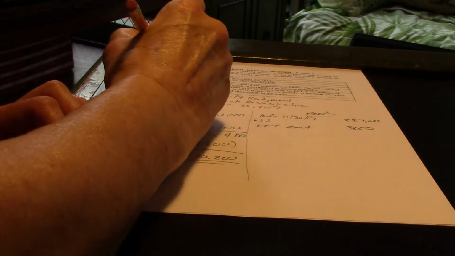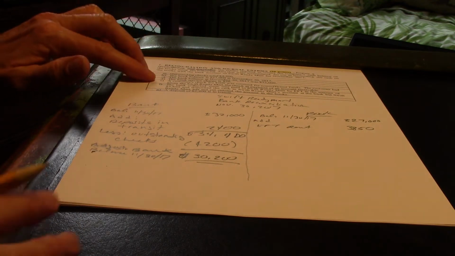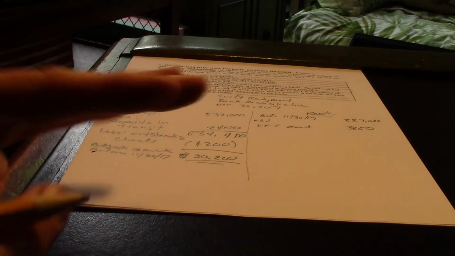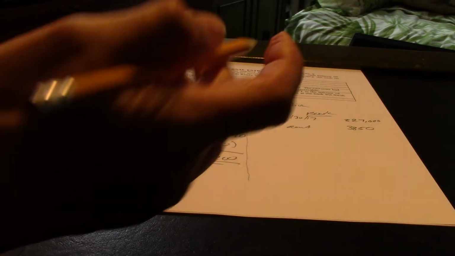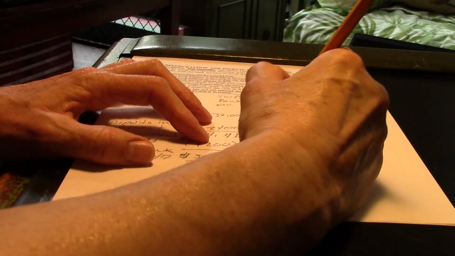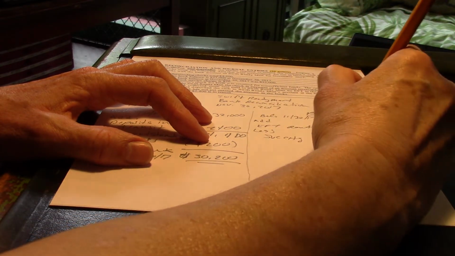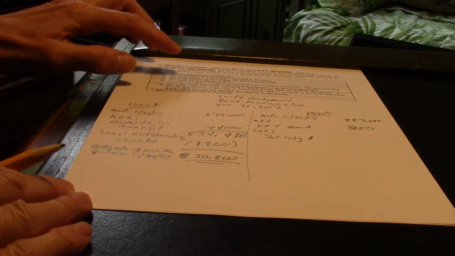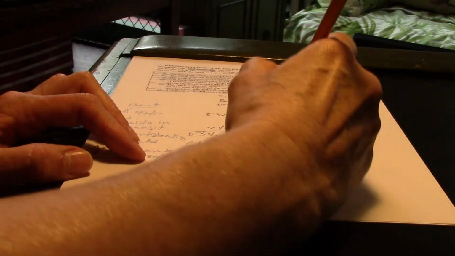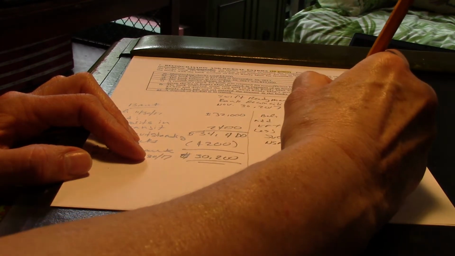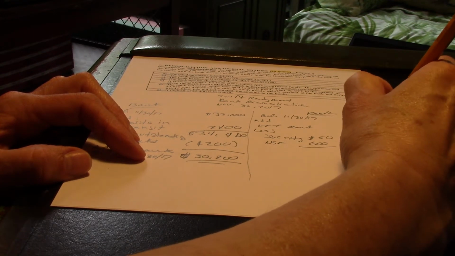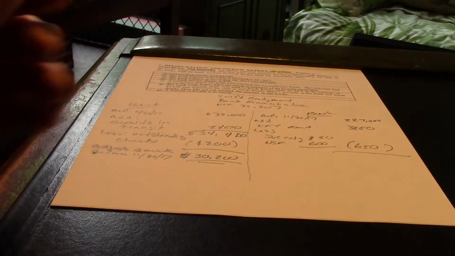Okay, and that's it. So now we got two more things, service charge and an NSF check. Those are both taking cash out, so we can move on. There's nothing left to add. We'll just go ahead and go less the service charge, $50, and NSF, $600. So those total $650. We're going to subtract that.